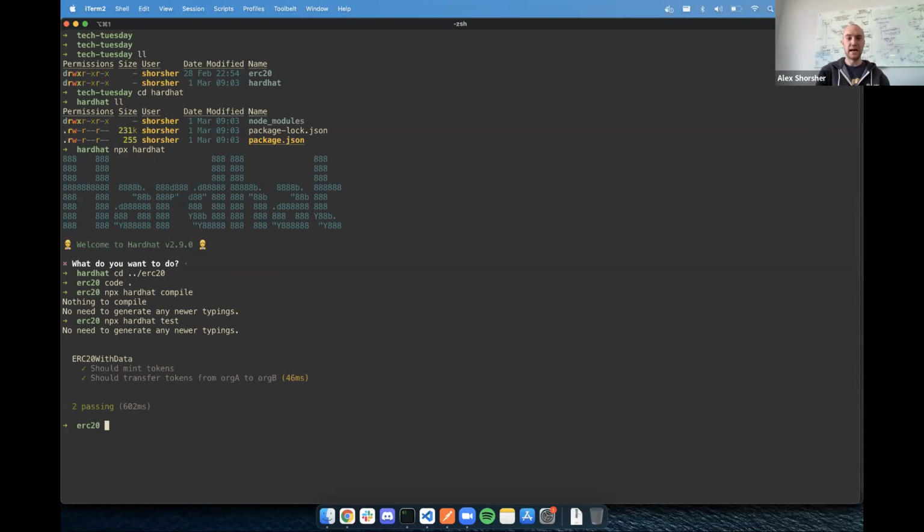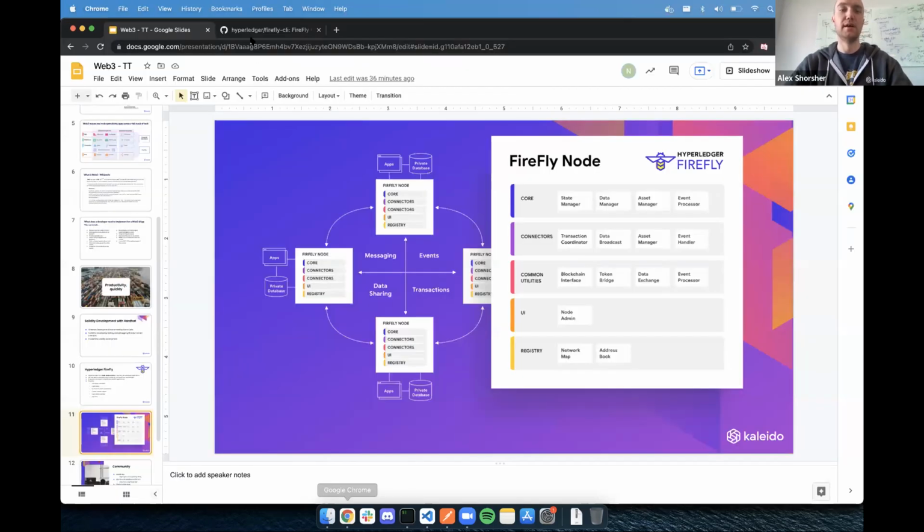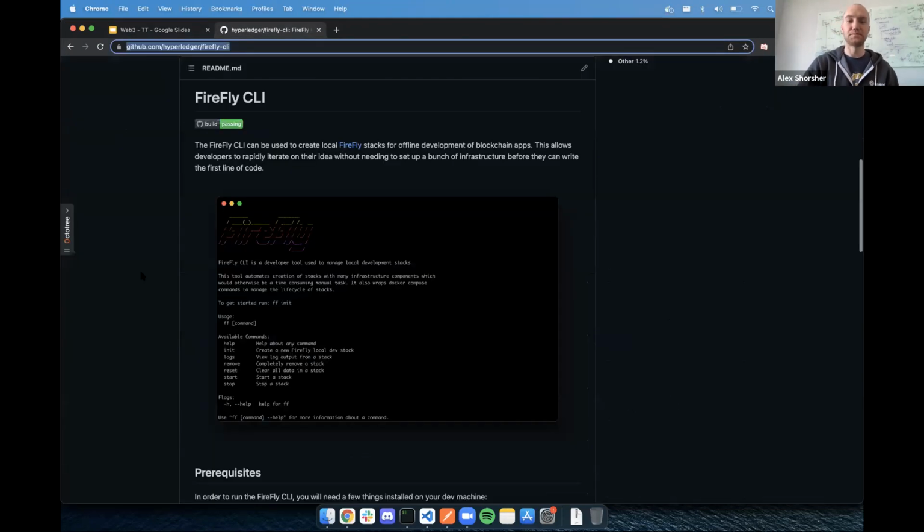We've tested it. How can we leverage a project like FireFly to start building my actual application on top of, right? How can I start building something quickly with this contract? So the first thing we probably need is a development environment, right? We have our smart contract. I need an implementation or a version of a multi-party system I can run on my laptop. Nick showed this off earlier, but FireFly provides a CLI, which allows you to stand up what we call a stack, but it's really just a local, fully fledged development environment for FireFly.